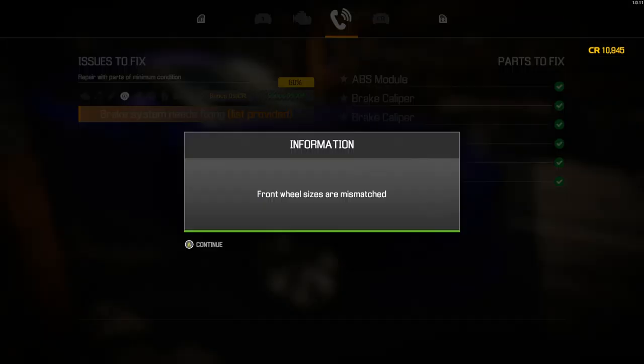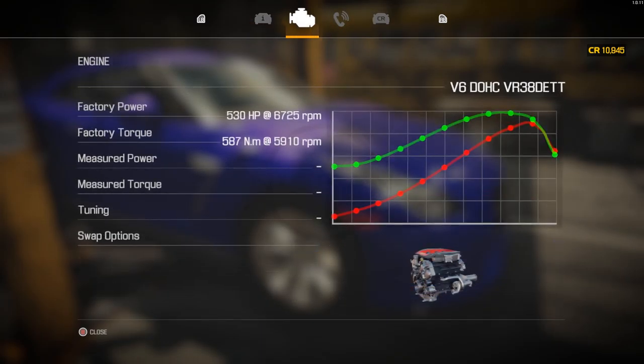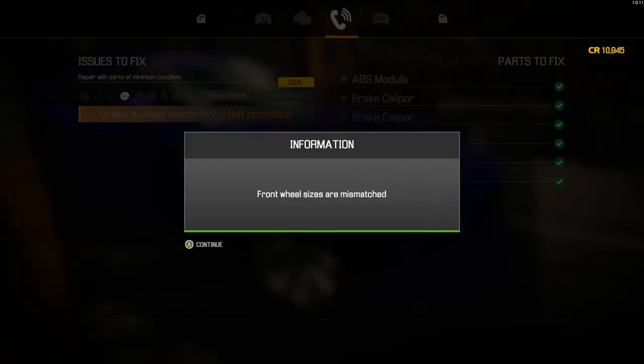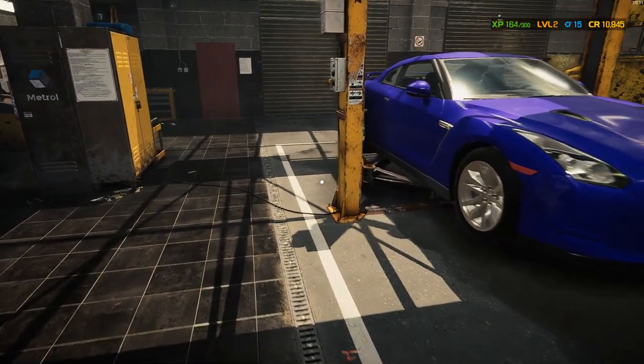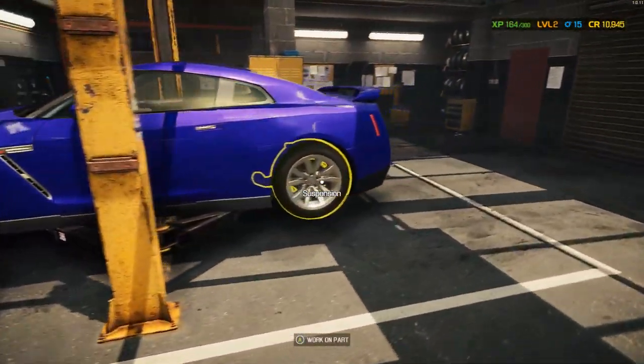It is. Oh, wait a minute. I don't know why it's doing this. It says something about front wheel size is a mismatch. I mean, that's not in the listing here. I don't know what that one is. I had this issue before. I don't know what that is. I don't know why it's doing it. So we may not be able to get another one done.